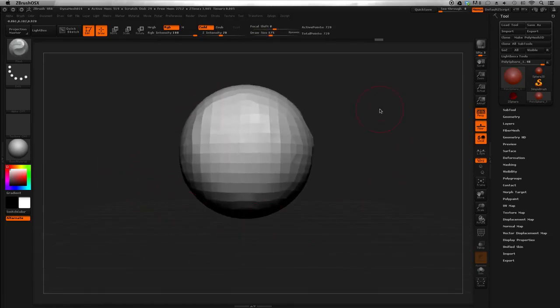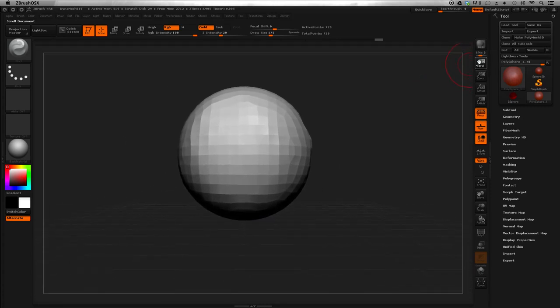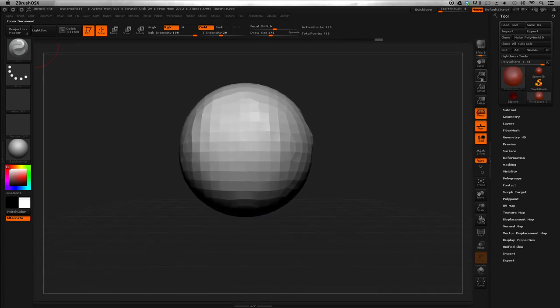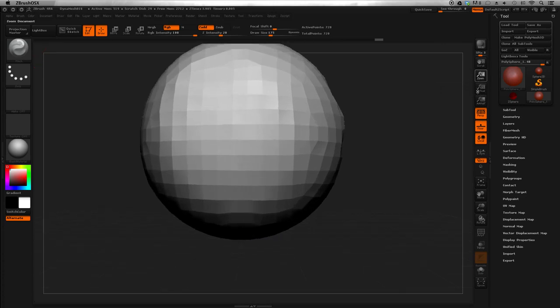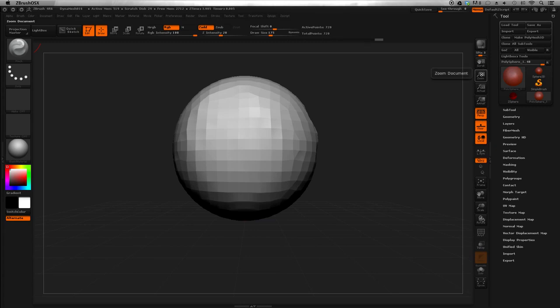Okay. If we come along the right over here, we've got some settings that really control the document more than anything. Right here, scroll, zoom. Okay, you can see we can move the document window around. All right, again, these are buttons that you'll almost never have to touch. We can zoom the document in and out. Again, not anything that you should ever have to worry about right there.